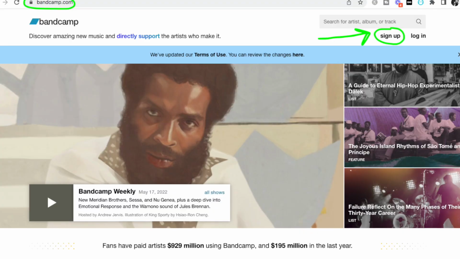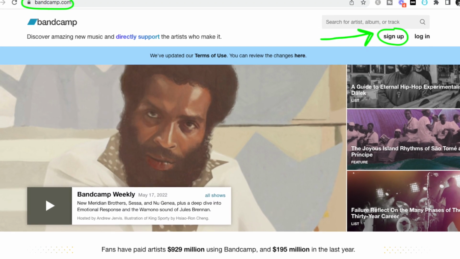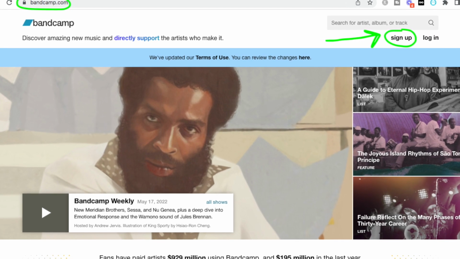So how do you put your music onto Bandcamp, get people over to the platform to actually buy your music, and what other ninja tricks can you make full use of on this platform? Let's take a look. First thing you need to do on Bandcamp is to create a profile and upload your music. So here's how you do that.